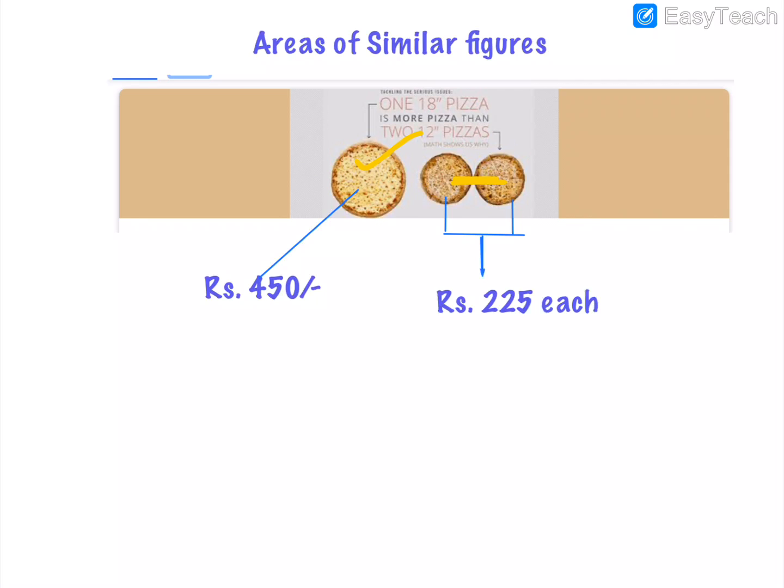Generally we think that with two small pizzas, each one is 12, so our mind works in this way: 12 plus 12 is 24 we are going to get here, whereas here it is only 18. So naturally we tend to think that taking two small pizzas will be profitable because we will get more pizza. But it doesn't work like that, because we will be concerned about their area, how much area of pizza there is is important for us, not about what the length is, that is this is 18 inch and this is 12 inch, that we are not bothered about. Let's see how it works.